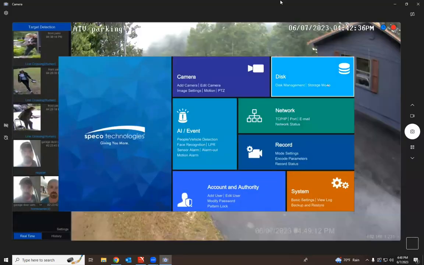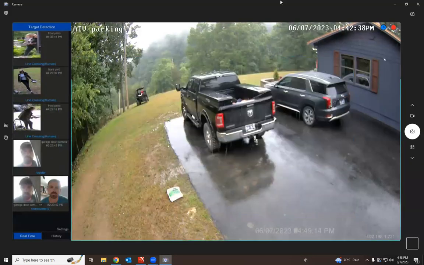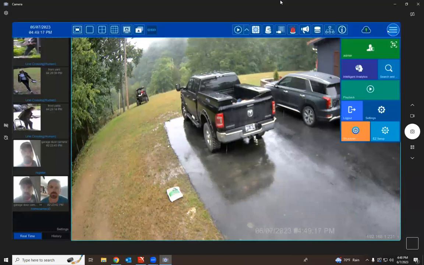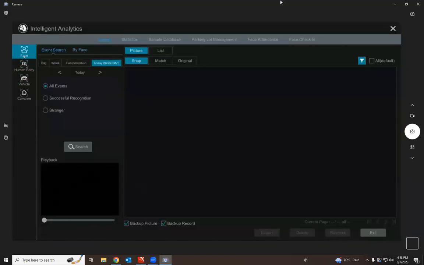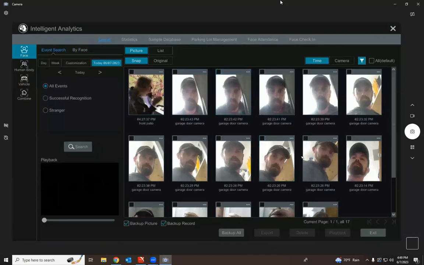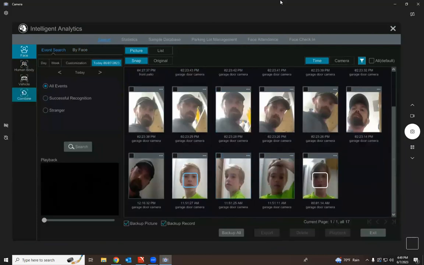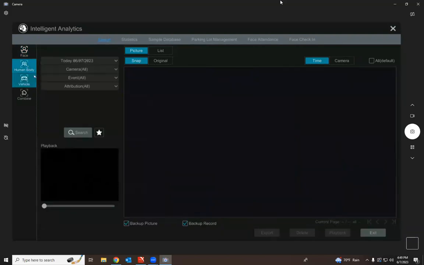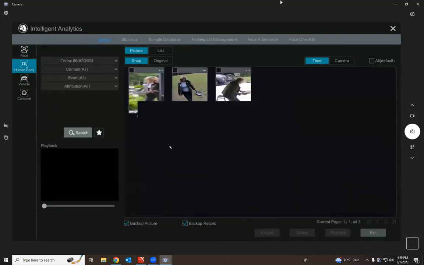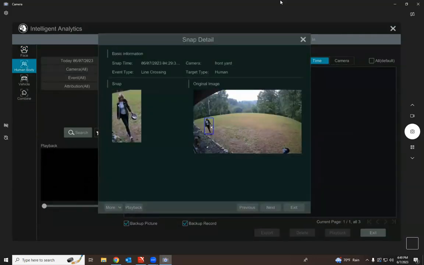to see what these look like, we're going to utilize our intelligent analytics. And so any face detection, we'll just search for that today. So it's going to show us faces that we detected on the system, on human bodies. And face detection is just literally clicking 2 clicks. Human body is setting up line crossing or intrusion, and then we get human bodies, right?